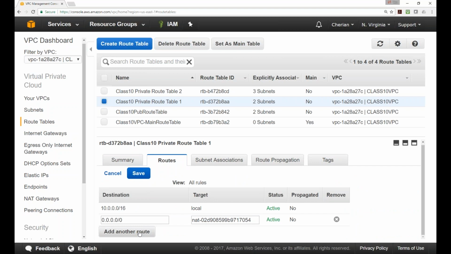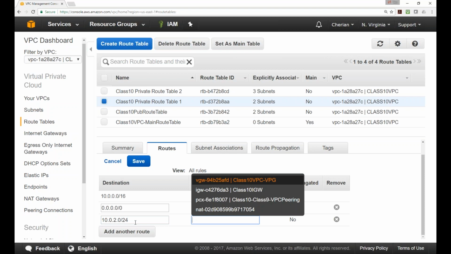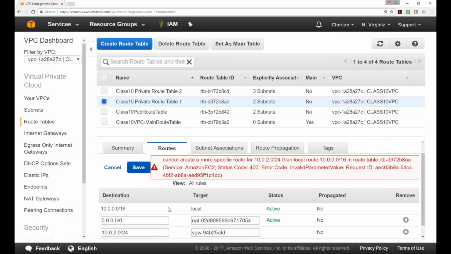So you add another route and you specify your subnet that you want. So I'm going to say 10.0.2.0/24 and you specify your VGW. Now you see your VPN connection here. You see that VGW here and you save it.